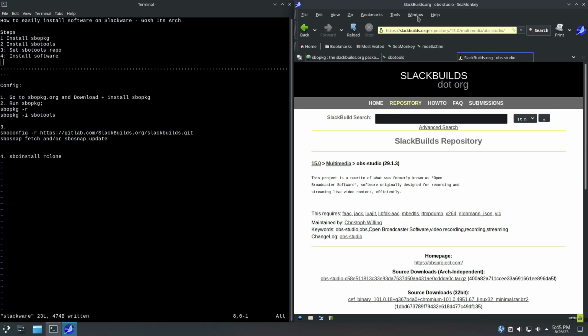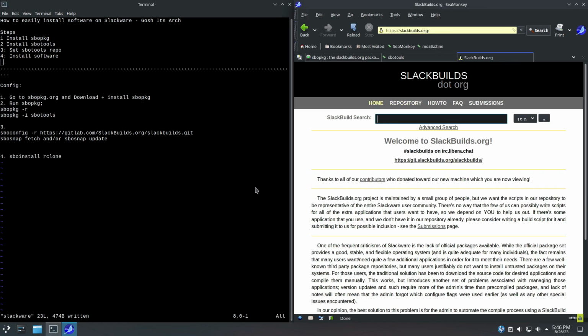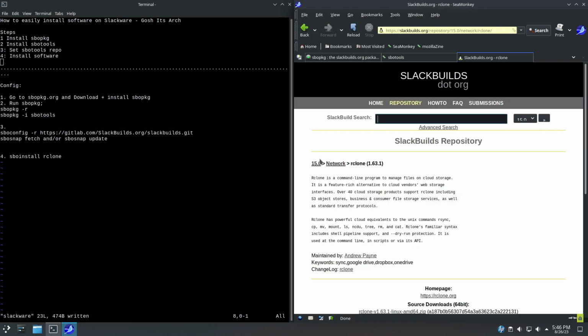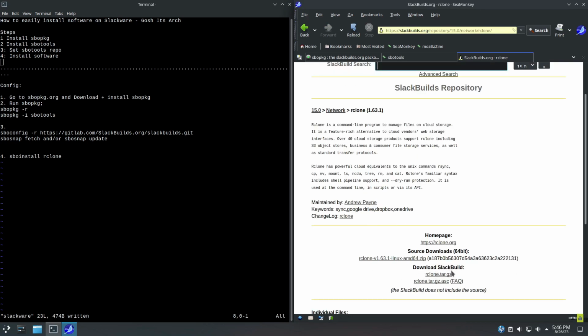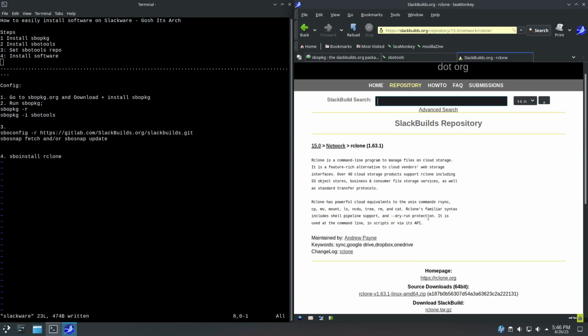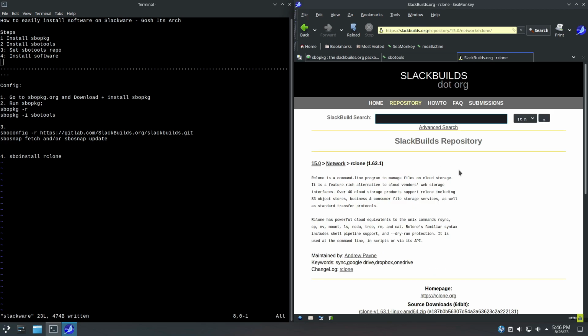Starting off, of course, slackbuilds.org, let me show it to you here in the window, is basically where you can get installation scripts for various pieces of software. Say I search for OBS, or let's say something a little smaller, rclone, so I choose rclone. Basically here, what we would do normally is download the build, download the source file, and make the installation, reading the installer and all of this type of stuff. Really great SlackBuilds. You can think of SlackBuilds as almost like your Ubuntu repos, or Arch repos, etc.